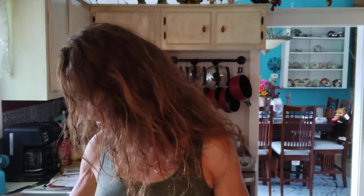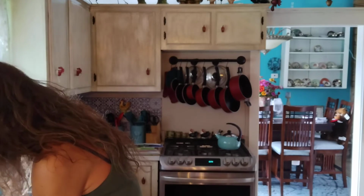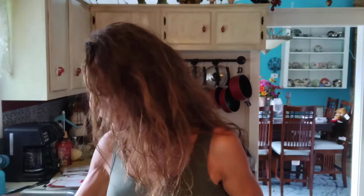We leave a few eggs on the countertop for a day or two, and we use them to cook. In fact, Cashmere didn't use the nesting box to lay her egg today. She laid it on the floor outside the nesting box, and she cracked the top of it. And where did it go? Where's her broken egg? Here it is. So she's got a little tiny dimple where she cracked her egg. I'm either going to cook that right away and use it, or I'm just going to feed it to one of the chickens because the babies can get extra protein like that.